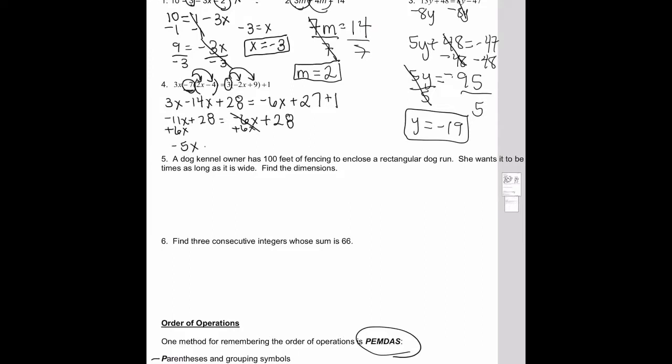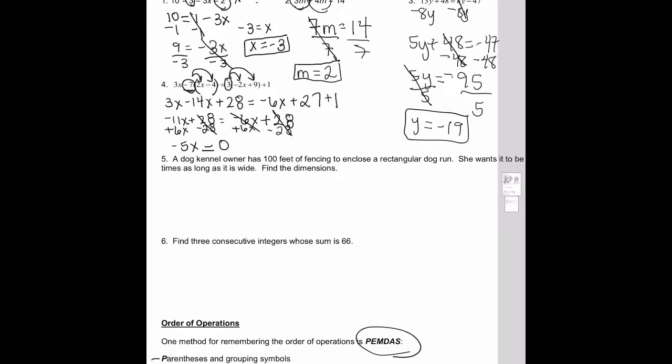Plus, then I'm going to actually move over my 28 as well. So if I also subtract 28, because we're going to do the opposite, so plus 28, to move it to the other side is a minus 28. Okay, well notice 28 minus 28 just cancels out, that's just 0. 28 minus 28 is also 0. So on the left-hand side, we're just left with this 5x. Plus 0, well, that goes away. Equals, we've already canceled out the x's over here. And 28, again, minus 28 is just 0.